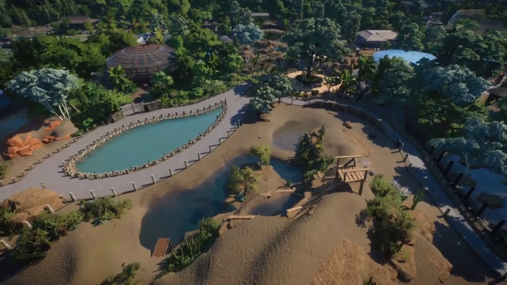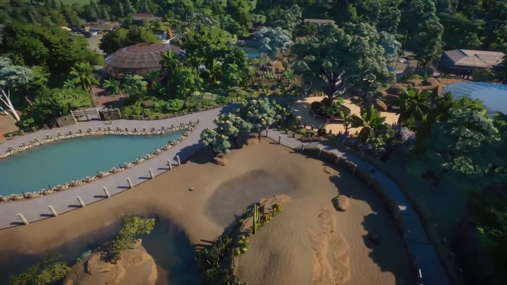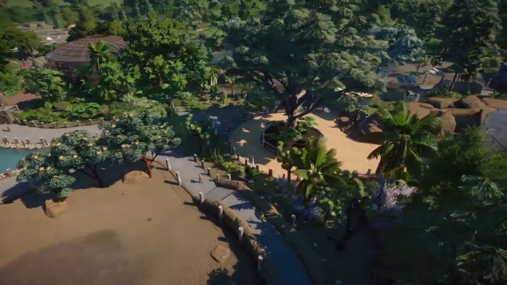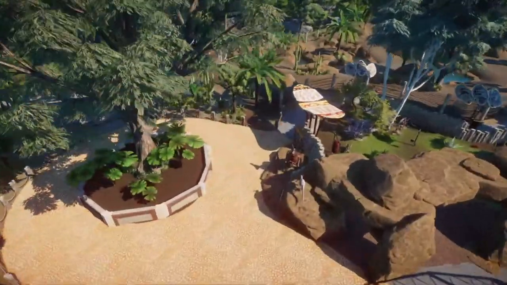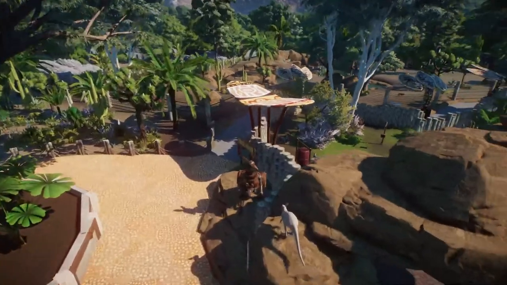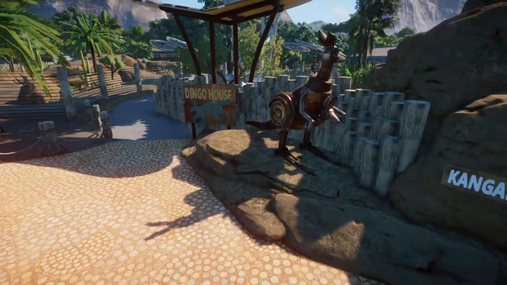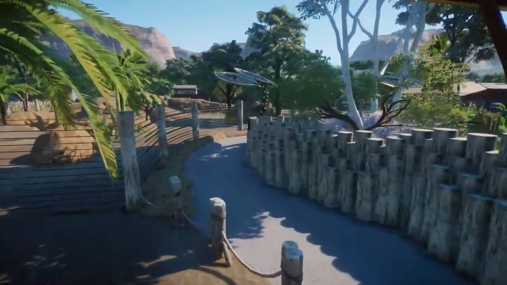Just kind of do some flying overhead here a little bit. Whenever there's a little detail area, we'll zoom down that way. Ooh, I love this area right through here. Really good use of the in-game Australia pack set. Yeah, this tiered log wall is really cool. Dingo House, this almost looks like a queue.